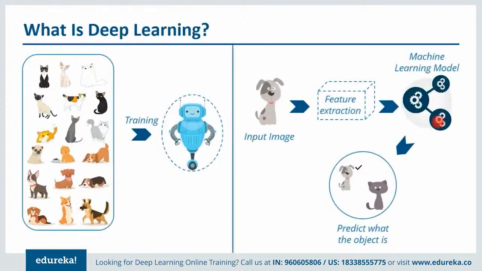Then we make a machine learning model with that. And once it is done, our machine learning model is able to predict whether the input image is of a cat or a dog. But if you notice here, one very big disadvantage with this is we have to manually extract features. Features such as nose, whiskers, all those features we have to manually extract and provide to our machine learning model. And trust me guys, in every scenario it is not possible. If you have a large number of inputs, you cannot manually extract the features, or basically the columns which are important for you in order to predict what the object is, right? And that led to the evolution of deep learning.